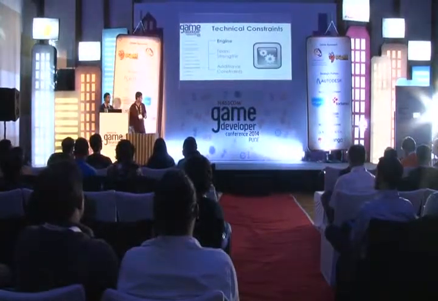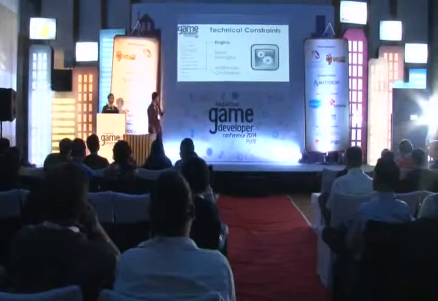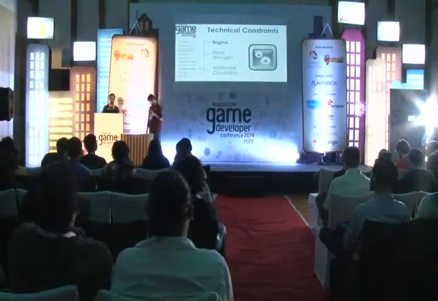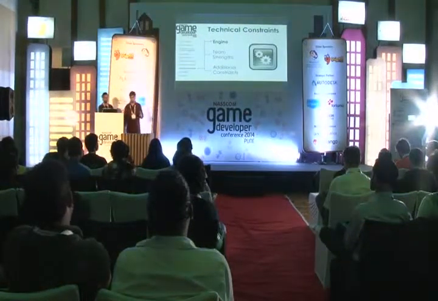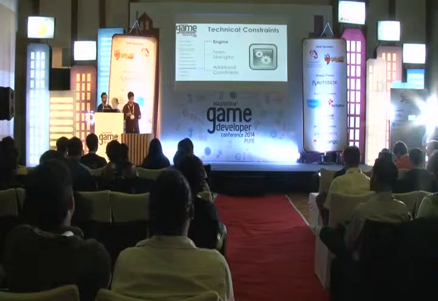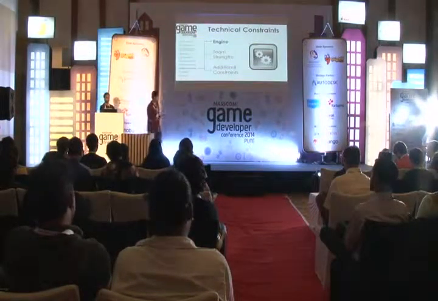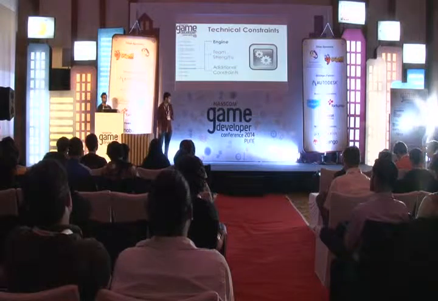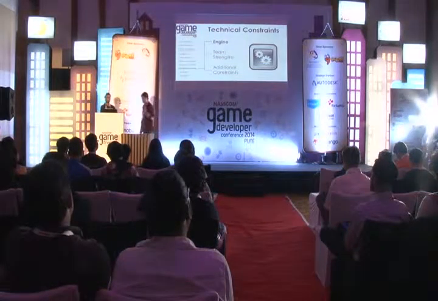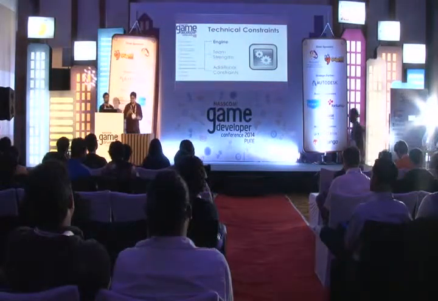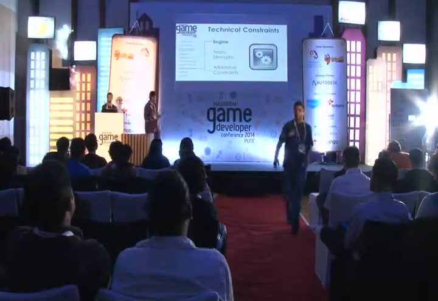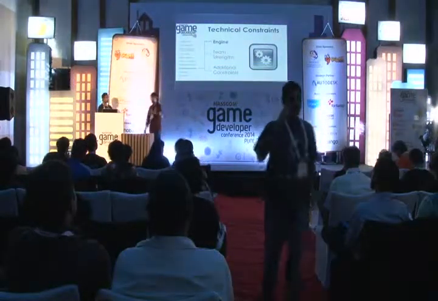Moving on to technical constraints, the first one is pretty obvious. It's the engine we use. The engine selection not only depends on the scope of the project, it also depends upon your team skill set, what your end aim is, and all that stuff. Engine selection is important because you are going to be limited by the restrictions of that engine all the while you're programming.